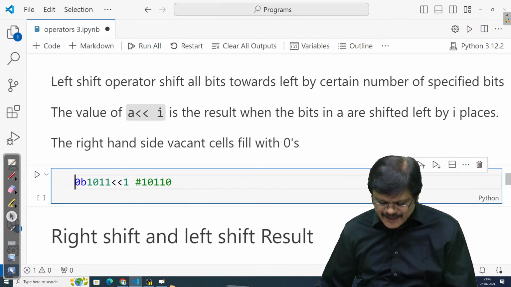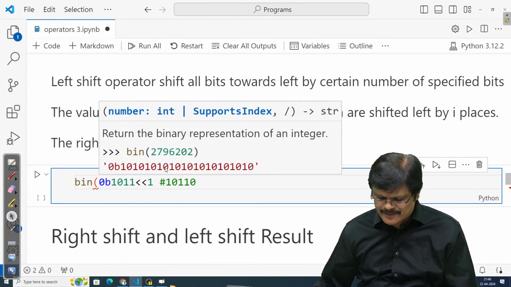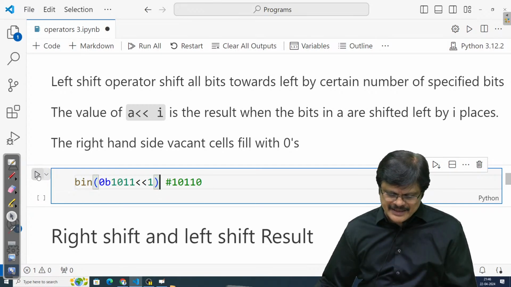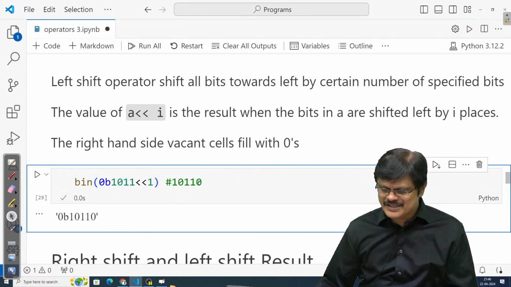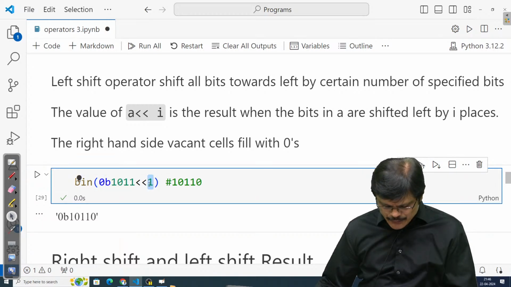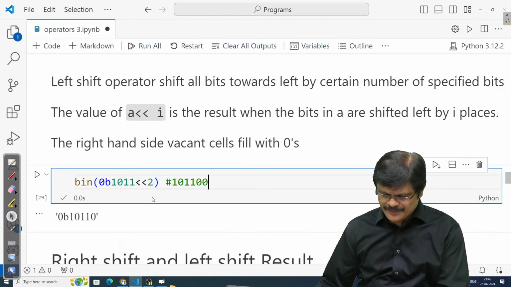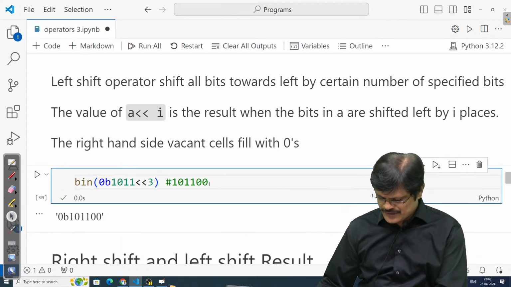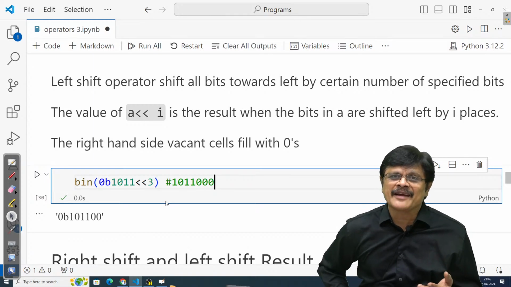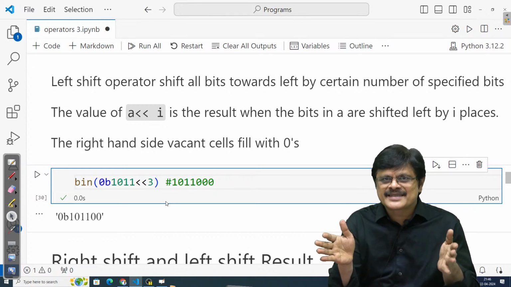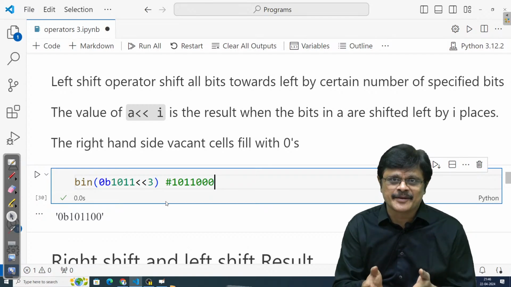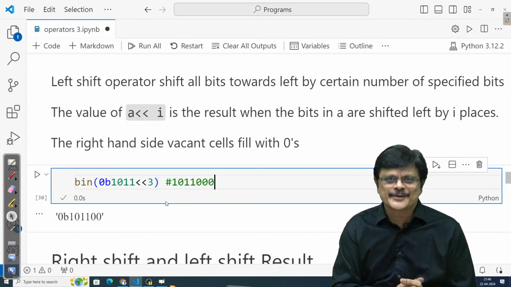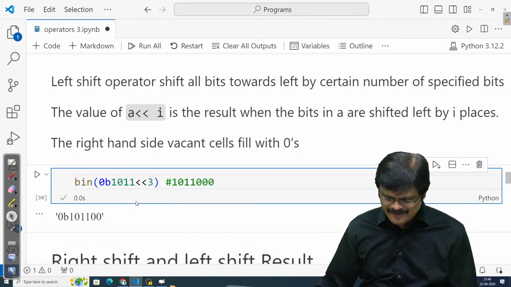If you see the binary representation of it, then you will understand the correct answer, my dear friends. You can see 1, 0, 1, 1, 0. If you move by 2 bits, you get one more 0 here. If you move by 3 bits, you get one more 0. Normally in other programming languages, the number of bits for representing an integer is fixed, but here it is arbitrary precision. It can take very large numbers also, so there won't be any restriction, my dear friends.